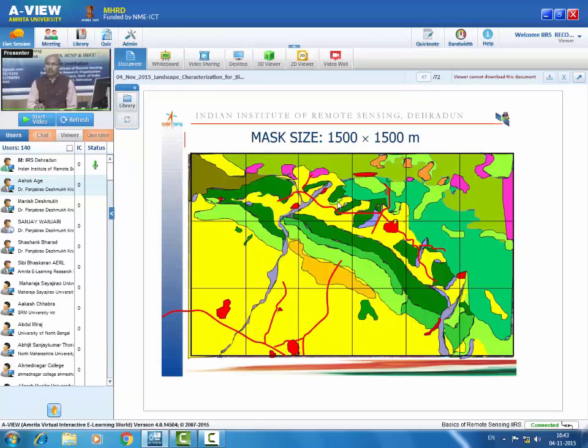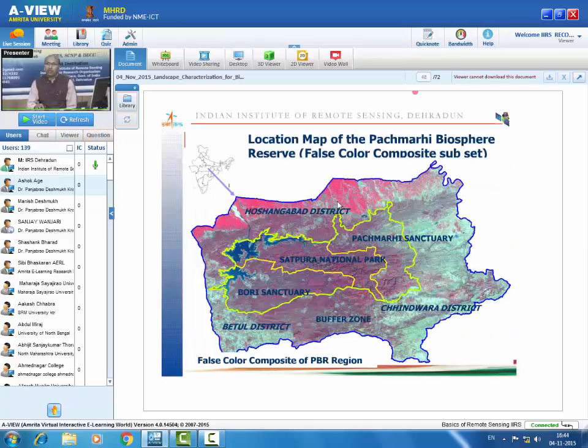This is done on the computer, so you don't have to worry about it. You can write software for this, or somebody can do it for you. This is a grid size of, let's say, 1.5 kilometer by 1.5 kilometer. But you have to optimize, because if you are a beginner, you will have to see which is the best scenario. Maybe 250 by 250 may give you the best scenario, represent your landscape, represent the disturbance, represent the biodiversity. This is an iterative process. This depends upon the experience when you are working with this kind of thing.